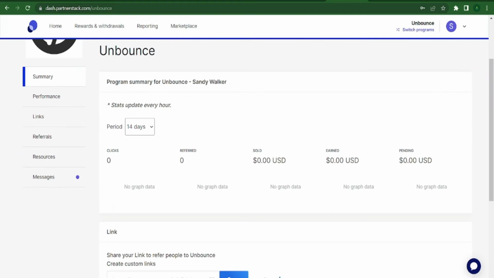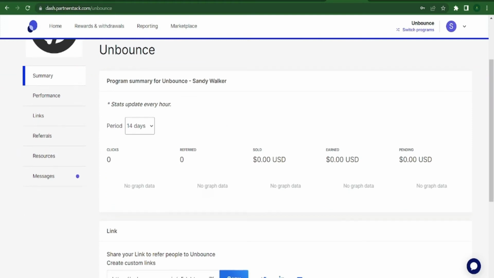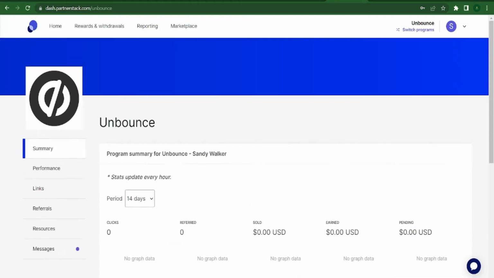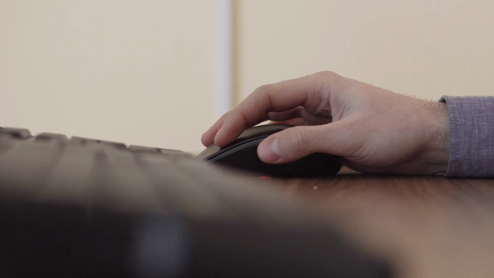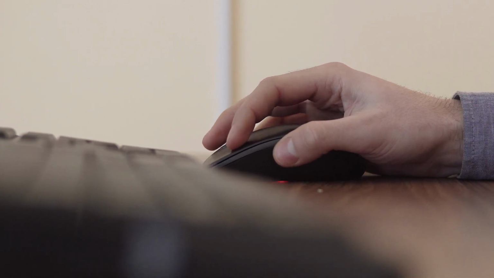On the summary page, you can see your most recent revenue, the amount of referrals you've received, and click-through rates. Since this is a fresh account, no US dollars are now discernible. However, this approach will quickly cause it to start receiving significant commissions. You only need to click the links and dismiss buttons twice.